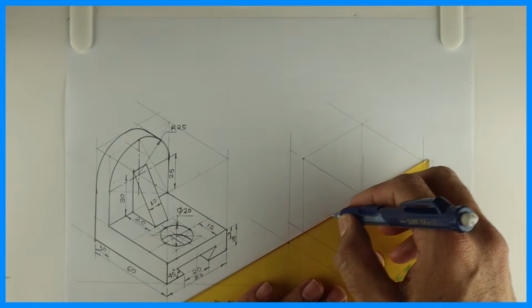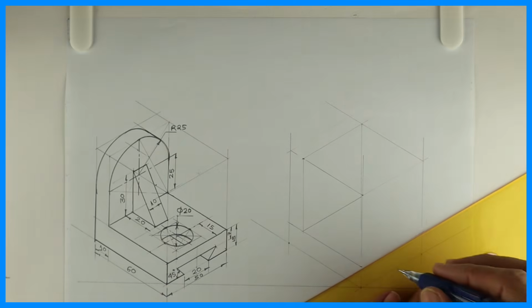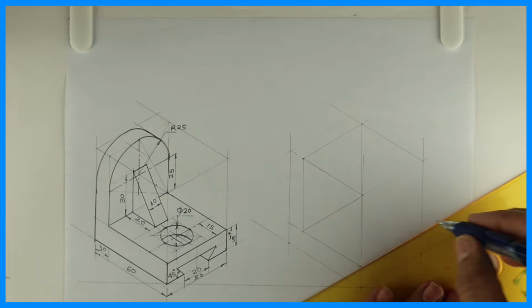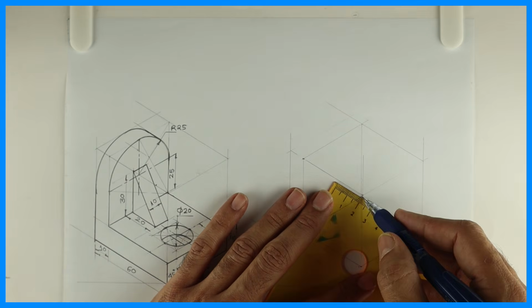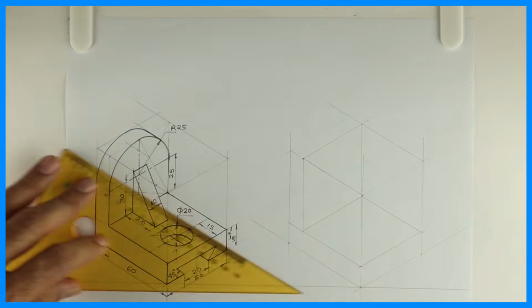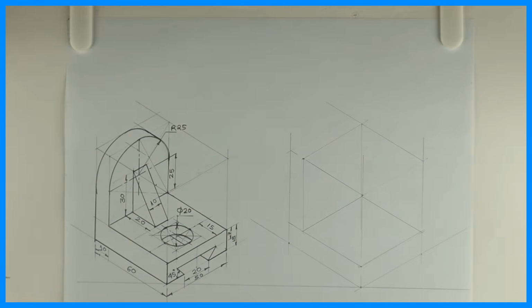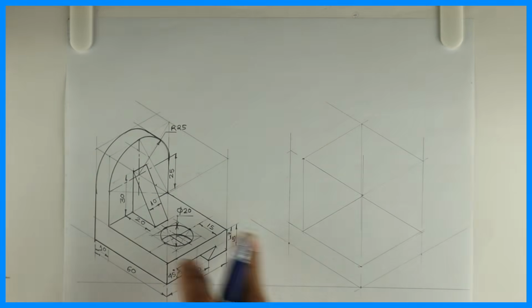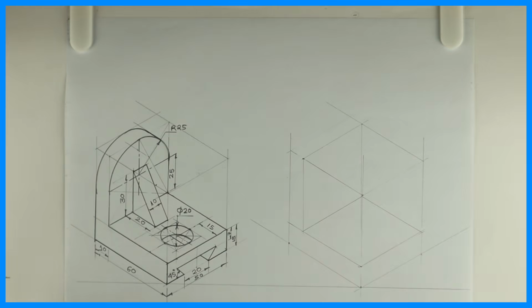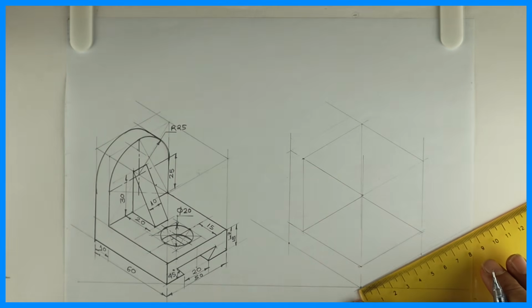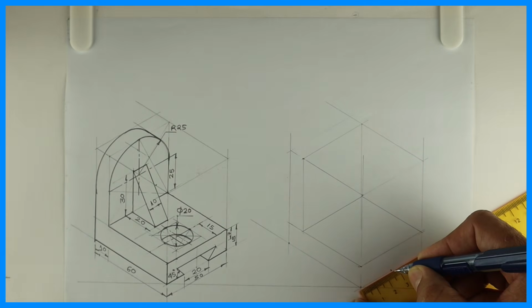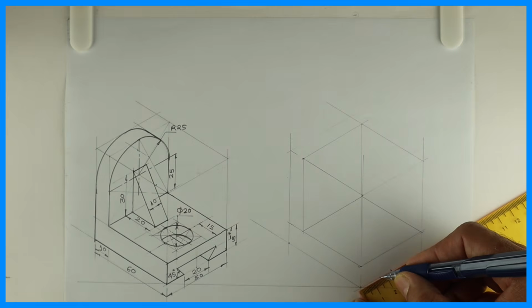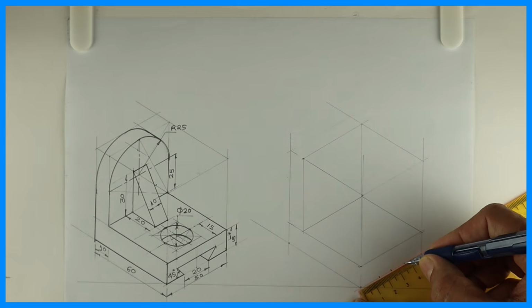Whatever is there in the front, the same thing is behind. With that concept, I can draw this L shape. Now, after drawing this box, we'll see this part. This is called Dovetail Slot. They have given 20. So I'll take midpoint and I'll take 10 on both the sides.